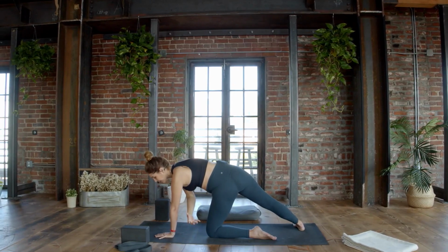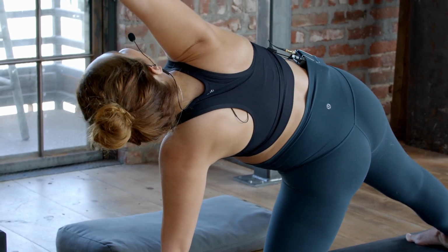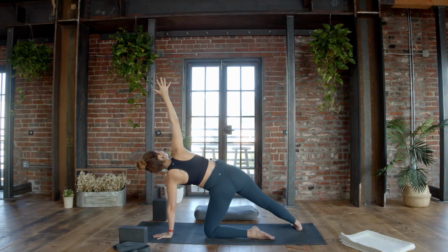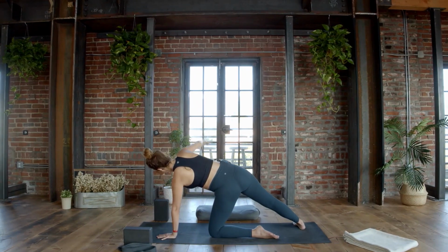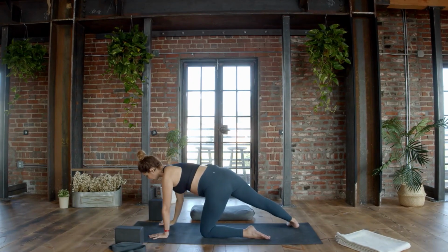Open the upper back. Inhale, right arm lifts up. Exhale, last time, right arm extends. Inhale, right arm to the sky. Exhale, give it a little thread. Inhale, circle the right arm right above. Exhale, place the right hand down.